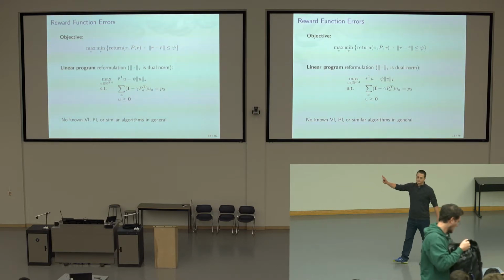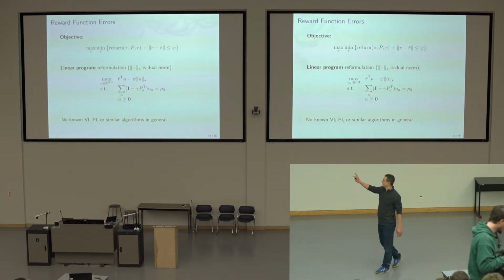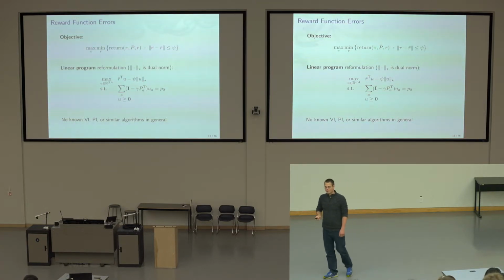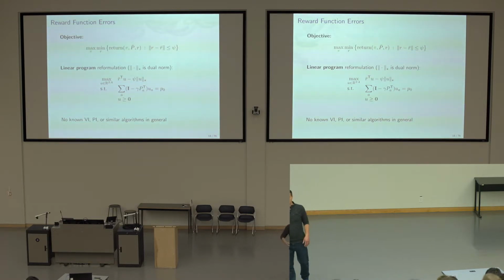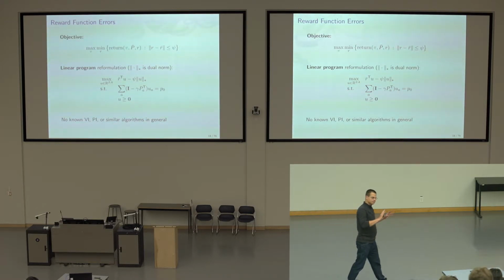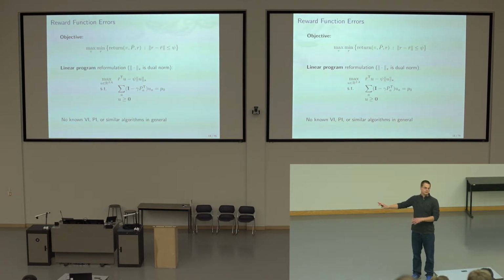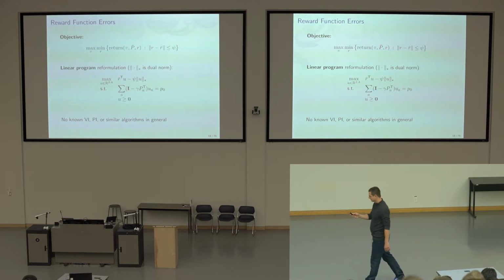All right, so these are the reward functions. This is a simple setting. We can solve it as a linear program. I would just say here, this is the dual norm. And what you see here is really our robustness has turned into a regularization. So we're regularizing U with the dual norm of what our errors were. And as I said, 90% of robust optimization can be solved this way. A very powerful technique.